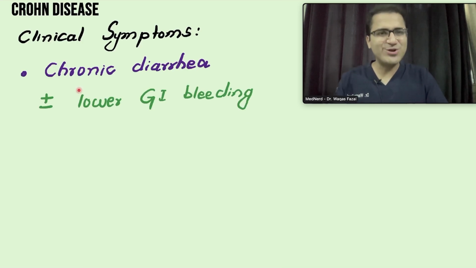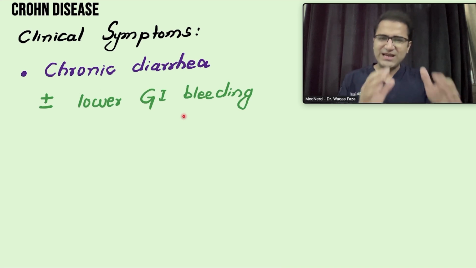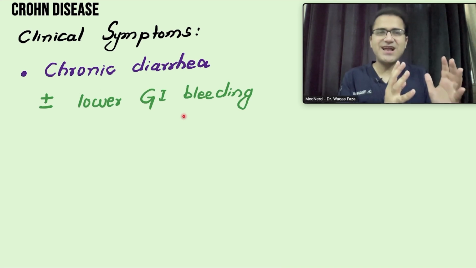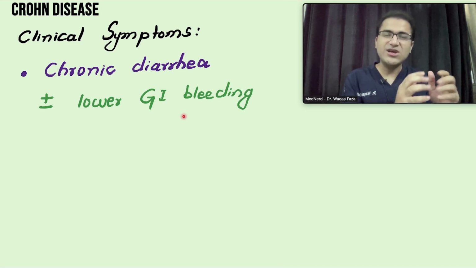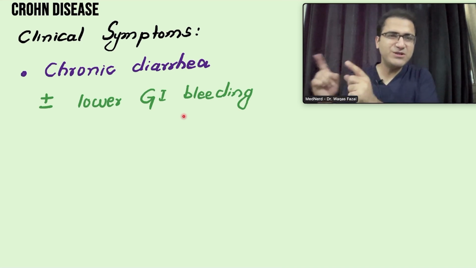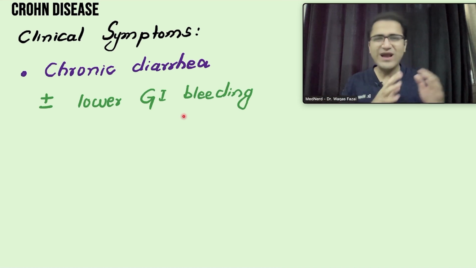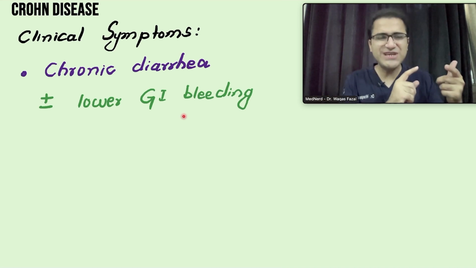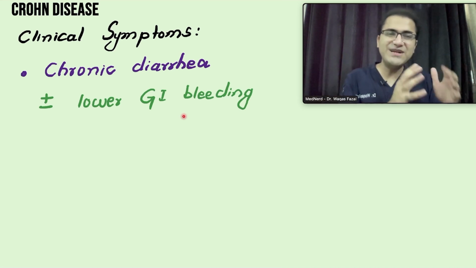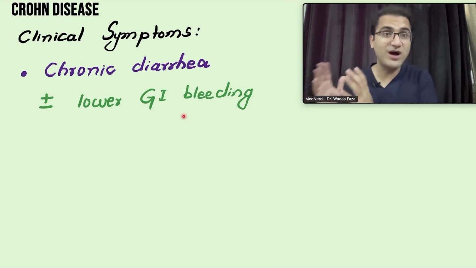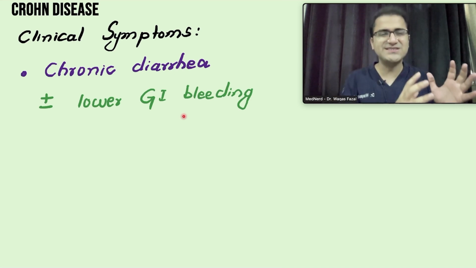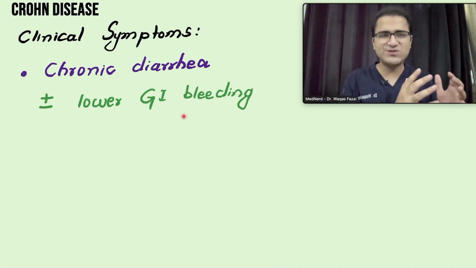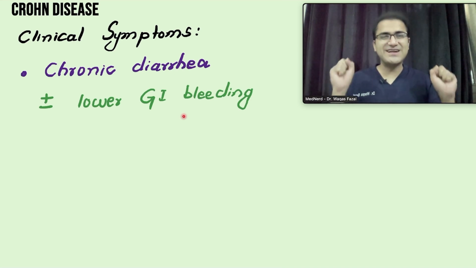Remember, these patients would come to you with chronic diarrhea, with or without lower GI bleeding. Now remember, GI bleeding is not a classical hallmark of Crohn's disease. According to the textbook, GI bleeding is most commonly seen in patients with ulcerative colitis. While in patients with Crohn's disease, there can be GI bleeding, but most often the GI bleed episodes are less as compared to ulcerative colitis, where there is full bloody diarrhea. In Crohn's disease, the diarrhea will sometimes be associated with lower GI bleeding. Now, this is a classical textbook presentation.